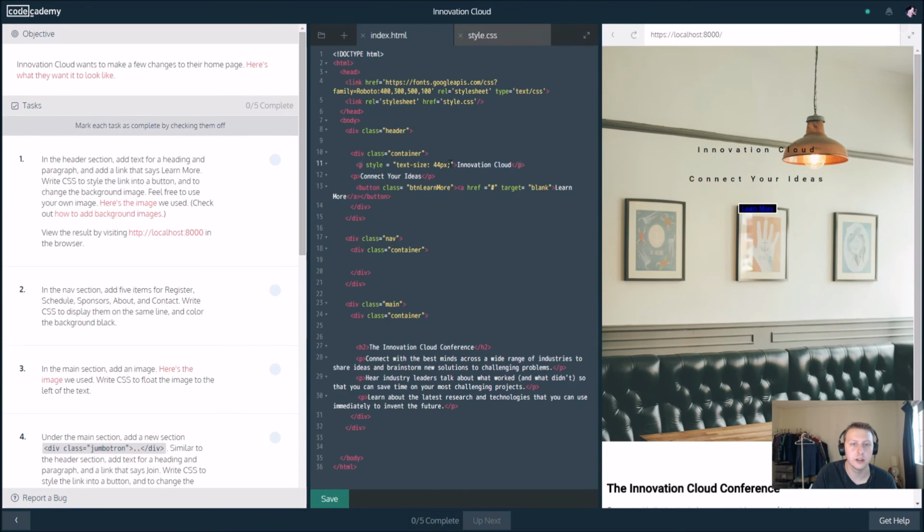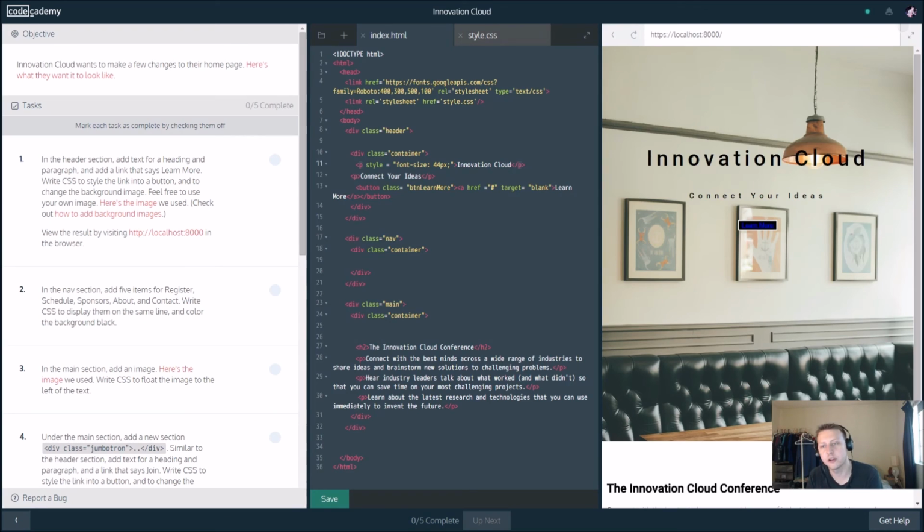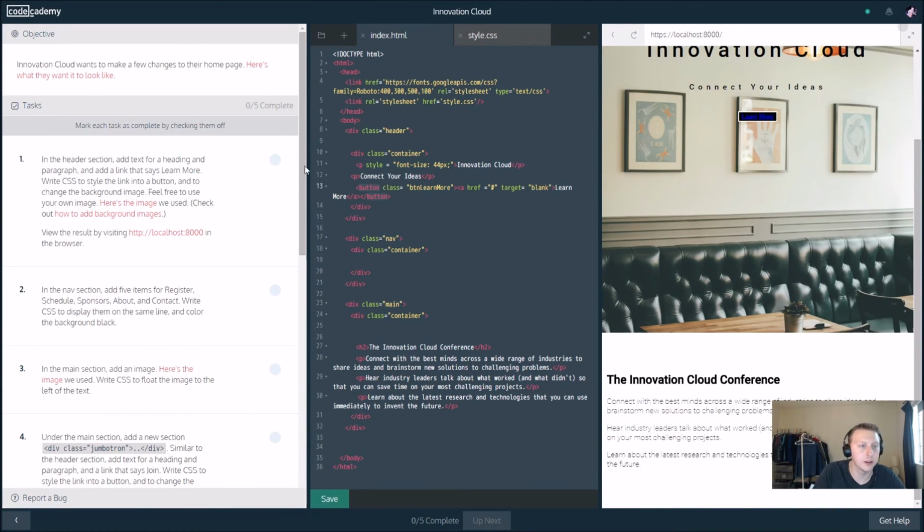So instead, let's try font. Save. So there you go. It's font dash size. We changed it up a little bit. So you can see our blue text here. It's getting a little bit of styling, I believe, from our button class here. We're using a different background.